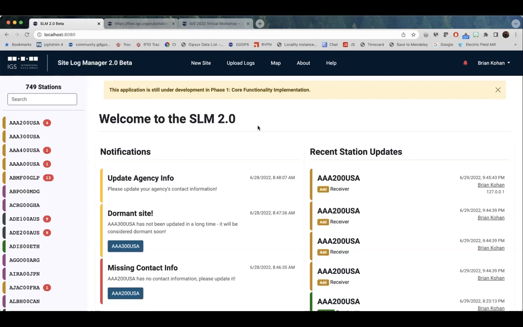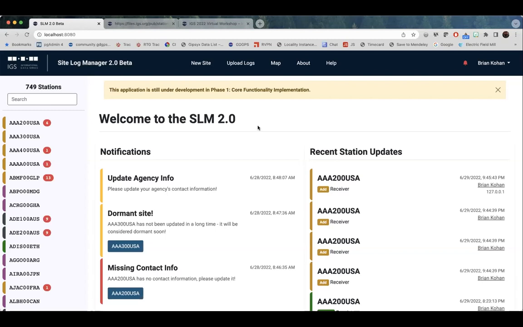Right. Corinne asks, do you foresee manual validation of the SiteLog before making it publicly available? So this is something that we've put flexibility into. You can configure it to say it requires a moderator to look at it before a normal user can publish it, or you can allow a normal user to publish anything that doesn't have a validation flag on it above a certain level.